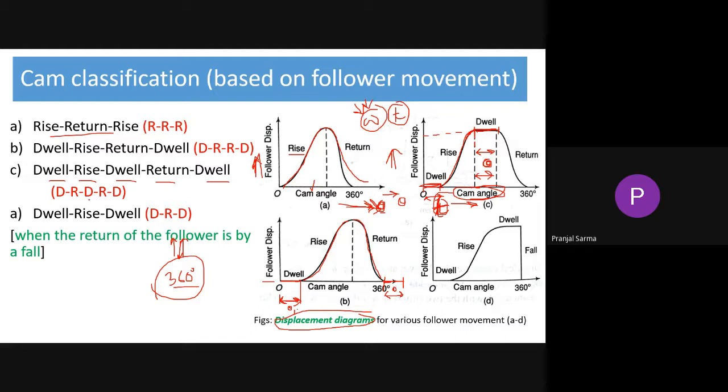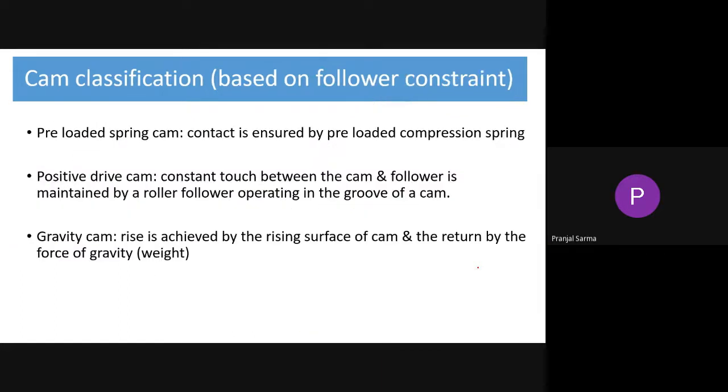Similarly, we can have dual-rise-dual, just like this particular case here: after this much is dual, then there is rise, then once again there is dual, and the complete operation is done. After that it suddenly falls down, and this is known as the fall. We don't use the word return in this kind of case. This is hypothetical, and such a sudden fall should not be there; it should always be a somewhat smooth curve. That is what is generally expected.